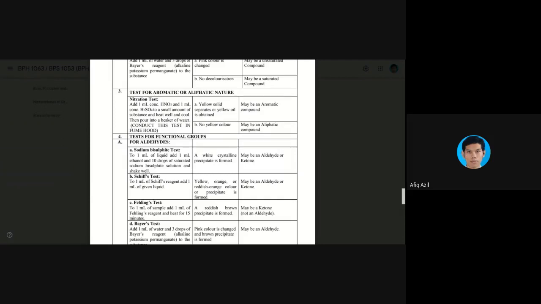So here it is only stated as a small amount. So as earlier, it is just 1 ml, 2 ml of the sample. If there is a volume stated, then you have to add accordingly. But if it just says a small amount, then 1 or 2 ml will be enough, okay. So you have to add that.